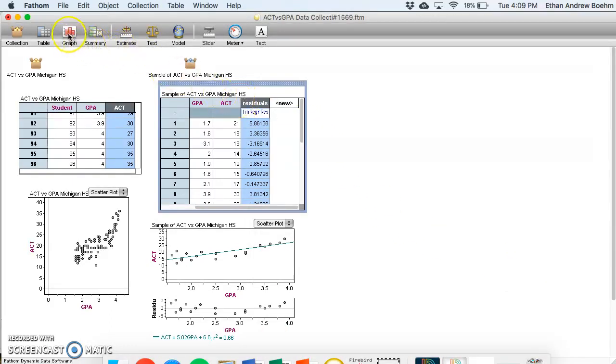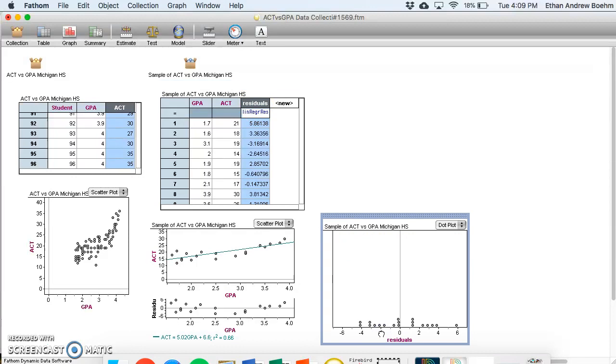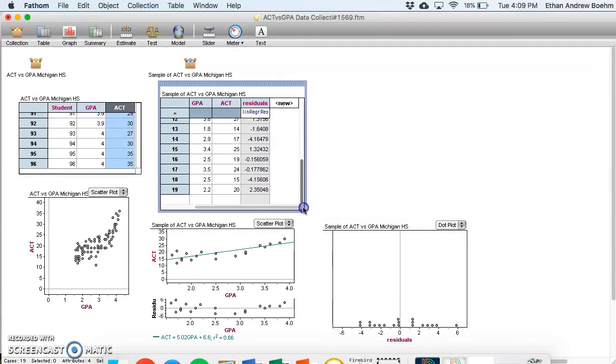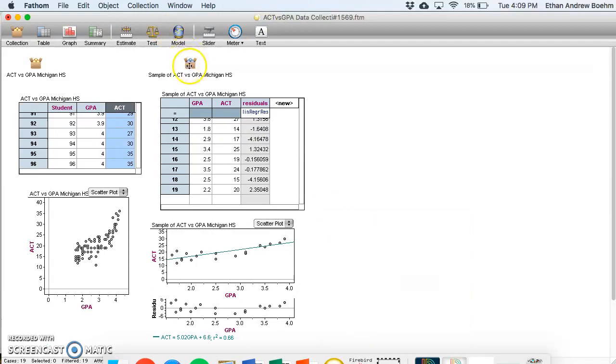And in order to see if they're normally distributed, I might want to look at them graphically to say, are there any outliers? I don't think so. Any strong skewness? No. So we can say that we can assume that that's approximately normal. And I notice there's a problem. I have 19 instead of 9. So what happened was I have the first 10, and I needed to replace them. So let's go ahead and sample again.